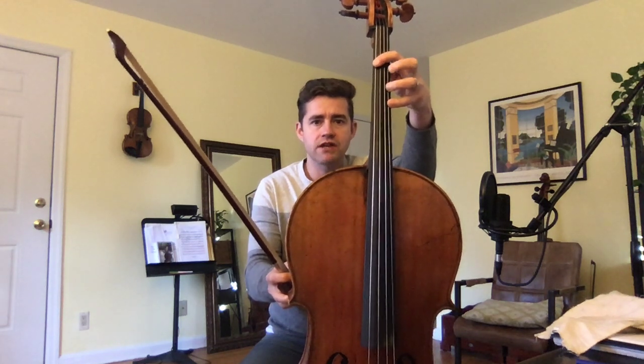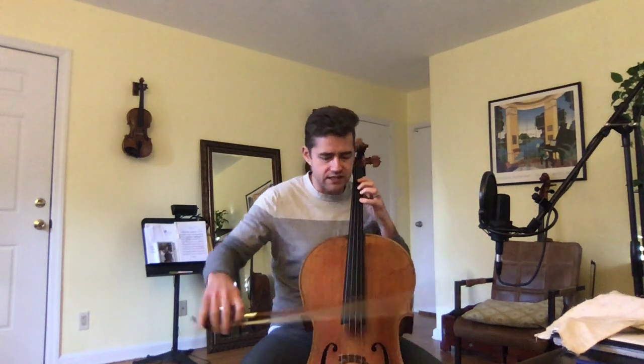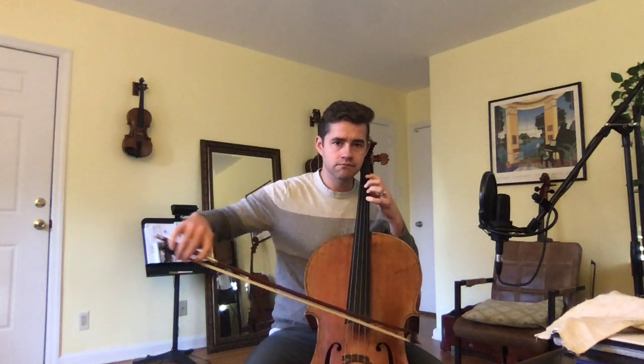Last thing I'll say: this D-minor chord is pretty challenging. The note that everybody misses is this F-natural — you've got to keep it low, low, low, sucked right against that first finger, or else it's going to have a natural tendency to squeak up there and be sharp. Having a low F-natural while keeping a D ringing tone is really what the challenge is here. That F-natural and D-natural are the interval you've got to make sure you get just right. That's page one of the Tarantella.